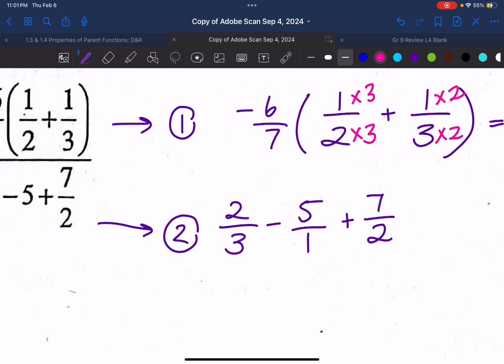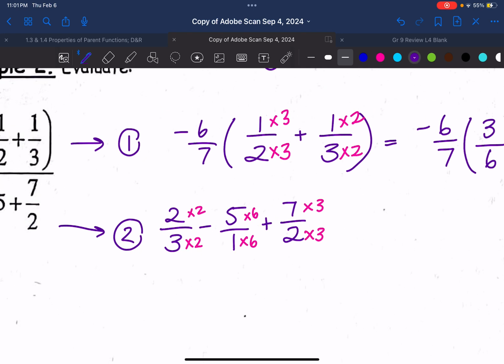So again, I'm going to times everything that I need to respectively to turn that denominator into 6. So for fraction 1, I'm timesing it by 2. For fraction number 2 in the middle here, I'm going to times it by 6. And then for fraction 3, I'm going to times it by 3.